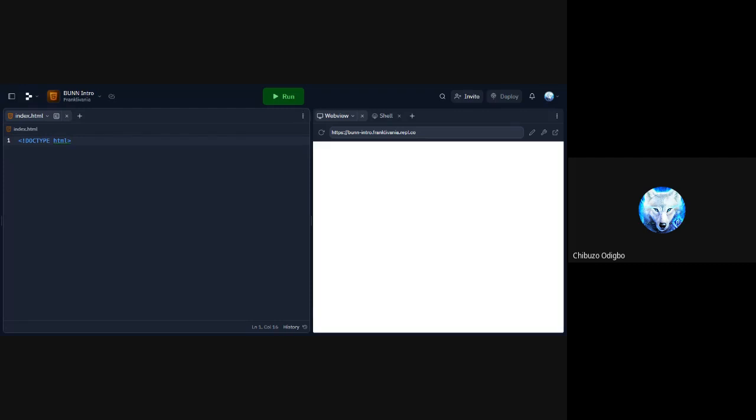This is how we're supposed to declare it to tell the browser that we're writing in HTML5. It's a must if you're writing with HTML5. You have to say doctype HTML.